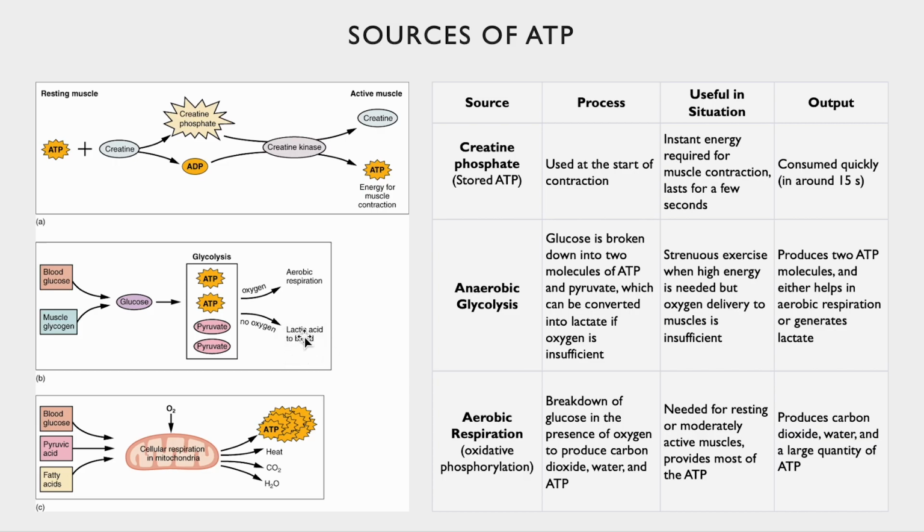Lactic acid typically travels to the blood, travels to the liver. In the liver, it may be reconverted back to glucose. But if we are doing a very strenuous physical activity, lactic acid may accumulate in the muscle, leading to muscle fatigue. Lactic acid will lower the pH inside the muscle fiber, so the contraction of the muscle is going to be almost impossible. But if there is oxygen, the pyruvate will enter the aerobic respiration or oxidative phosphorylation.